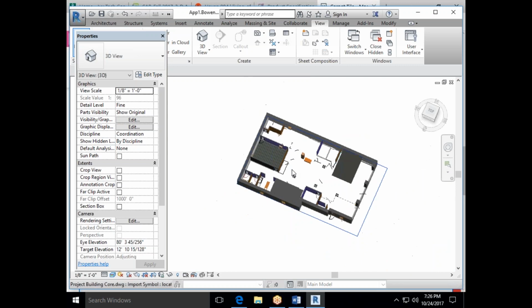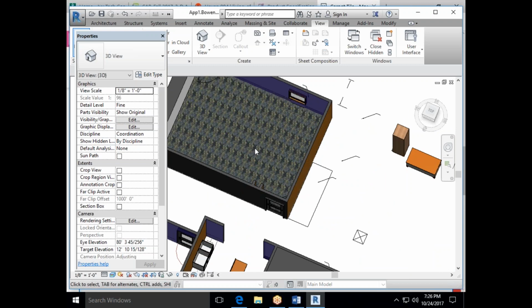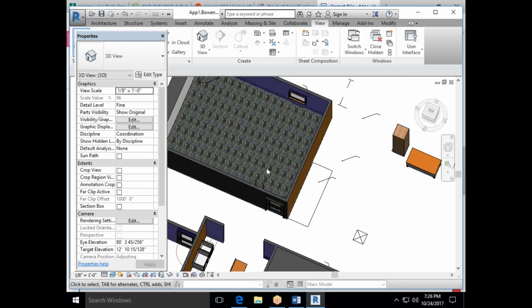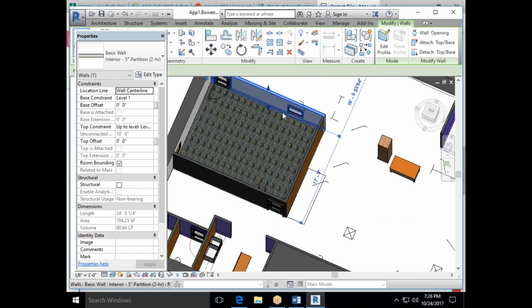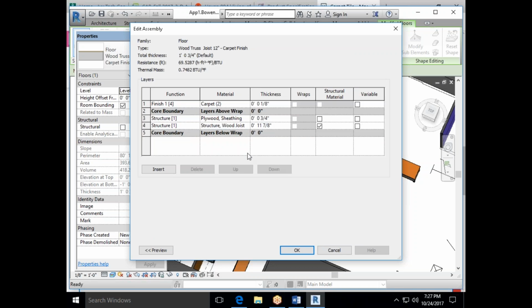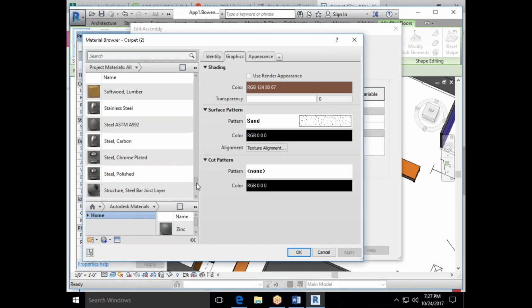All right. So easy peasy, right? You get all your carpet in. You can do wood too. So it's not restricted to carpet, even though it says carpet. So again, just a JPEG. If it's carpet, only because it's tiled as carpet is it carpet. If I were to go into that carpet, select my carpet, if it'll let me, and edit the type, and even though it says carpet on top of wood trusses, if I was to be sneaky and lazy and came in here and for finished carpet, I actually ended up picking wood plank.